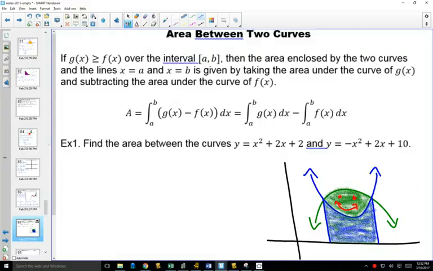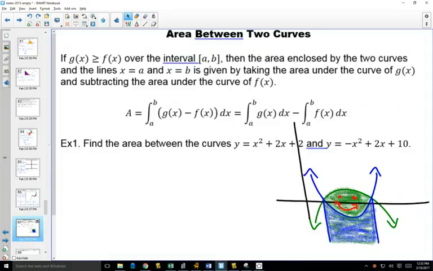And the nice thing about this is it doesn't matter where these axes are. Even if they were like here, can you see that some of it's below the x-axis, some of it's above. How am I going to deal? Do I have to find all the x-intercepts and everything? No. It works out perfectly no matter where your axes are. If you figure out the big one, which is the one on the top, and which is the one underneath, and subtract them, you will always get the area in between those two curves.